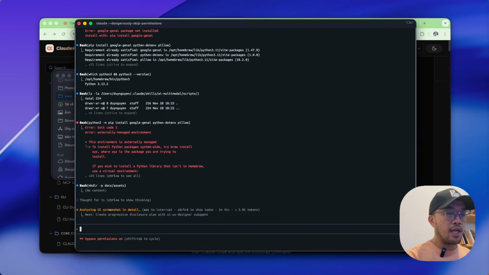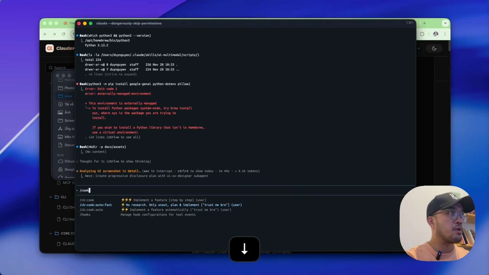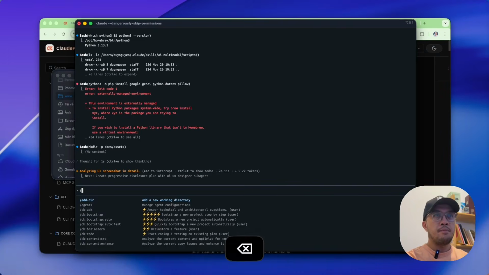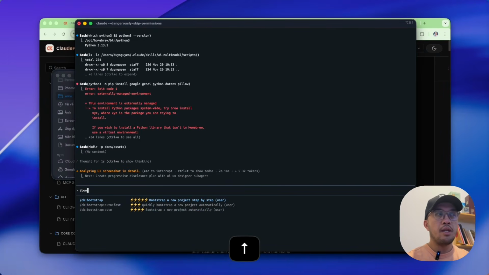Okay, aside from that, you can just use cook auto, or cook auto fast. If you use cook, it's gonna cost you quite a lot of tokens, because it's gonna research on the internet for the best practices and other useful stuff to fit better in your project. So think of cook like building a feature in your app, and there will be a bootstrap command. Yeah, it will completely bootstrap a new app for you, with all the features, testing, code reviewing, and finally it will instruct you to get the app started.